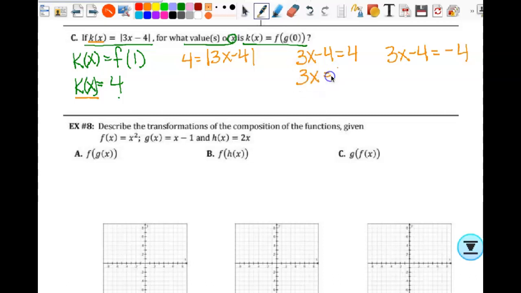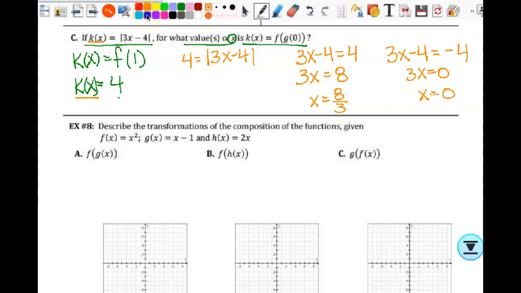So 3x equals 8. X equals 8/3. Is 8/3 an acceptable number to change into a decimal? No, it is not. Because that is going to give me a repeating decimal. That's a big fat no. Even if it was acceptable, I would still want to leave it like this. And then over here, what does x equal? 0. 3x equals 0, x equals 0. Everybody good with that? Got to know how to solve absolute values. Got to know how to solve everything you've ever learned. All right, we good? All right, so let's look at example 8.